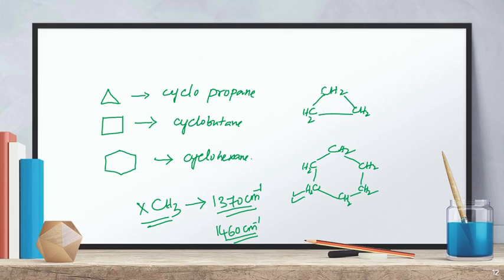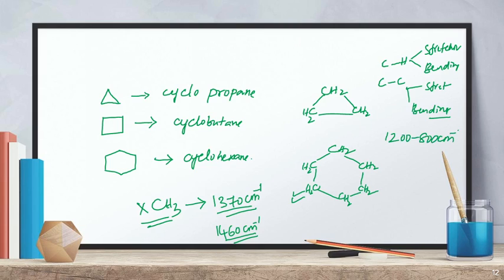And what about carbon and carbon? So there is a linkage between carbon and carbon also, right? So CH, CC, here also you will find these two types of vibrations. So CH will have stretching and also bending vibration. Even CC also will give two types of vibrations. One is stretching and the other one is bending. CC stretching vibration for cycloalkanes will be found in the range of 1200 to 800 centimeter inverse.